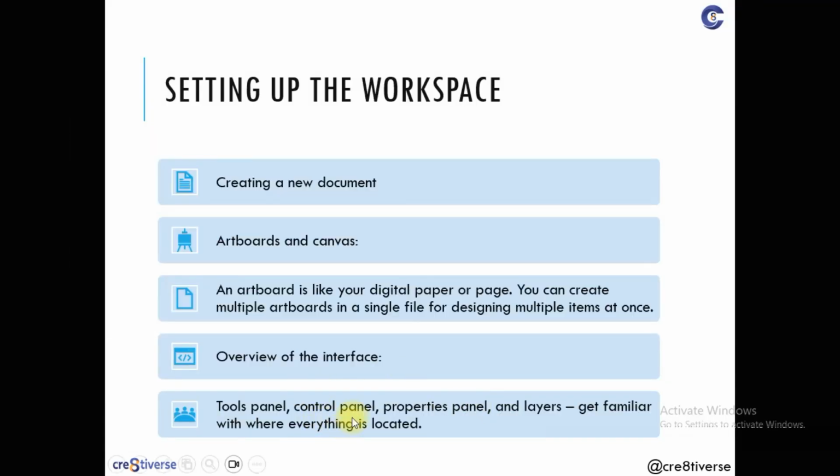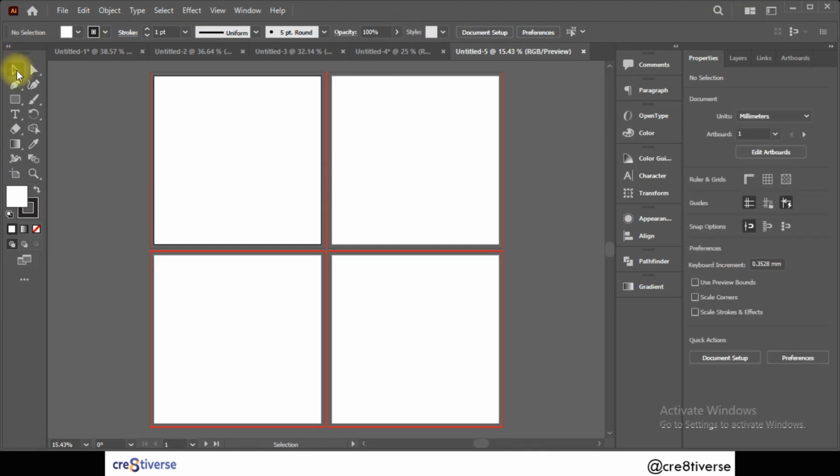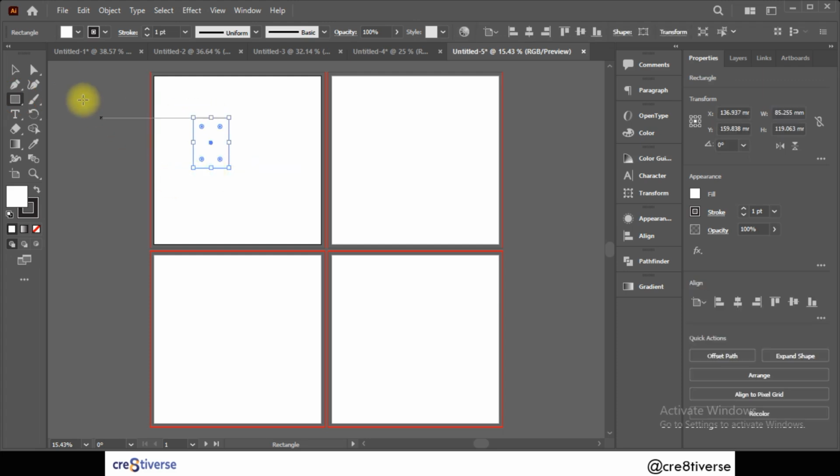We have the control panel. Now the control panel, if you observe, these parts of the interface are called the control panel. If you look at it carefully, the control panel at times might change based on the tool I select.